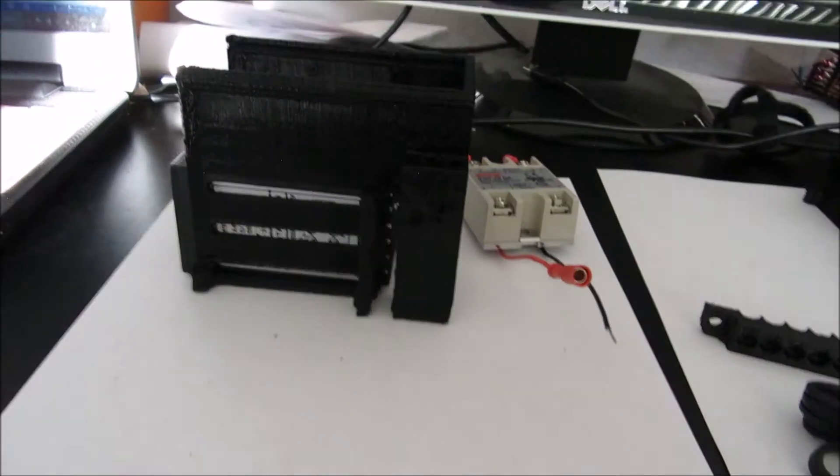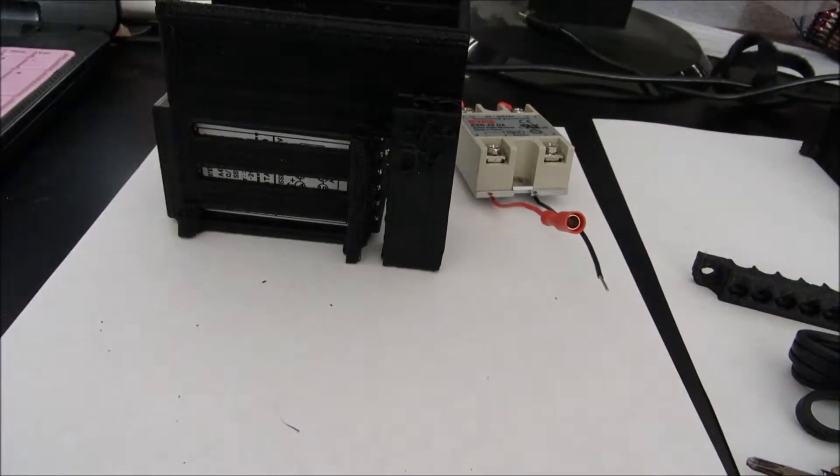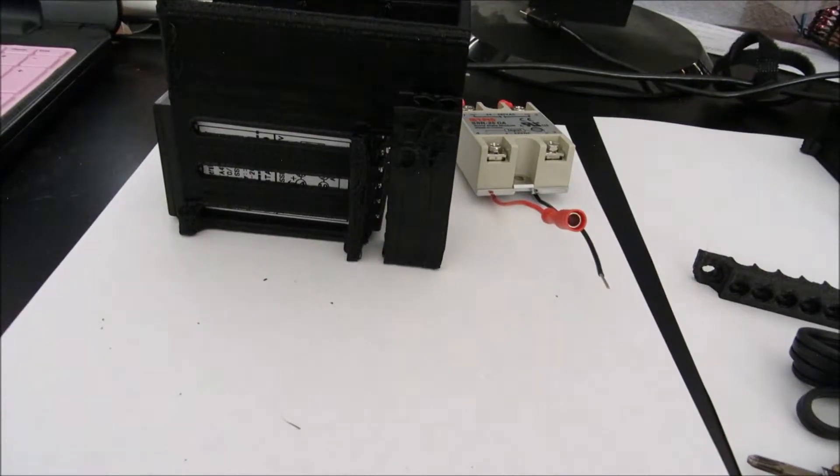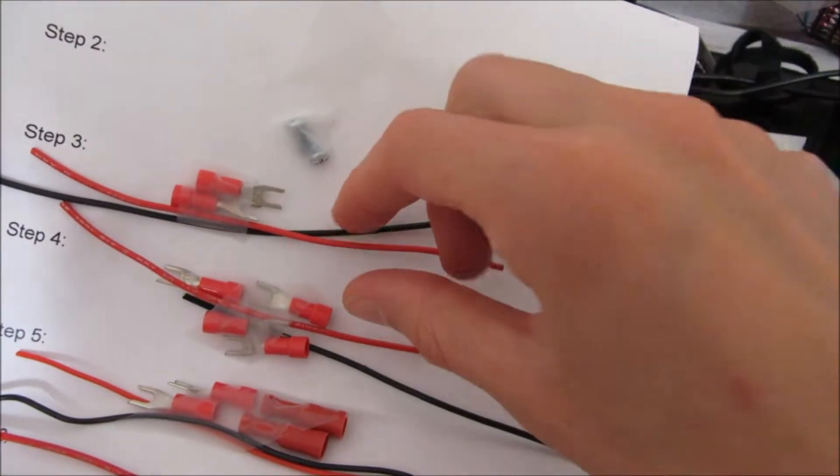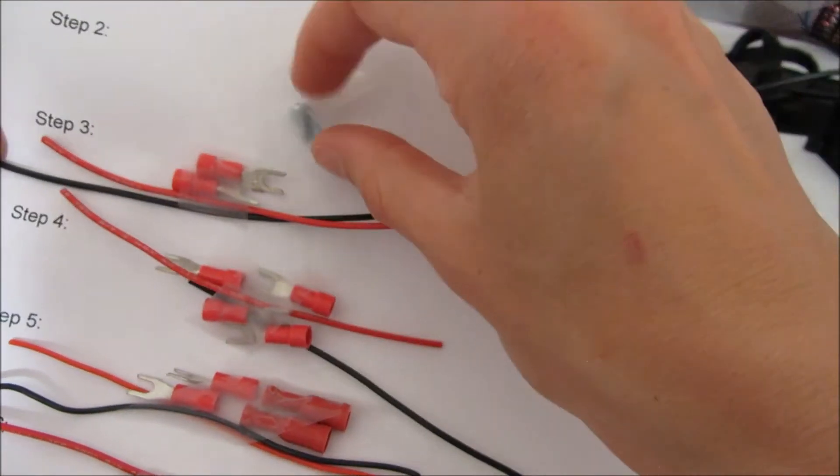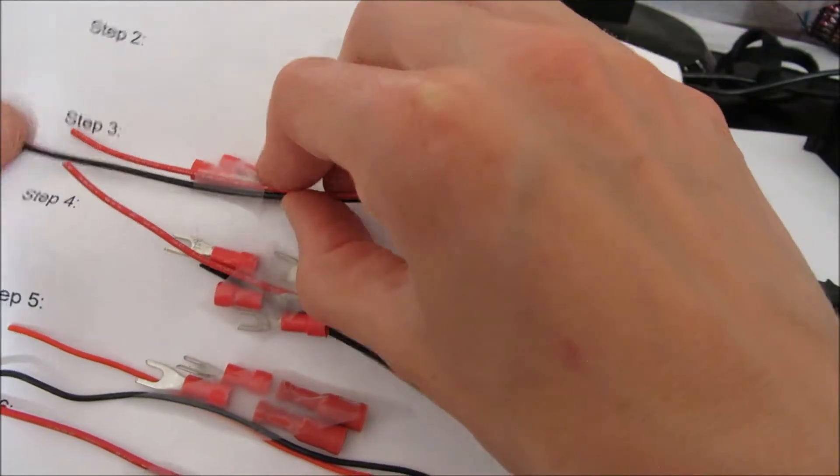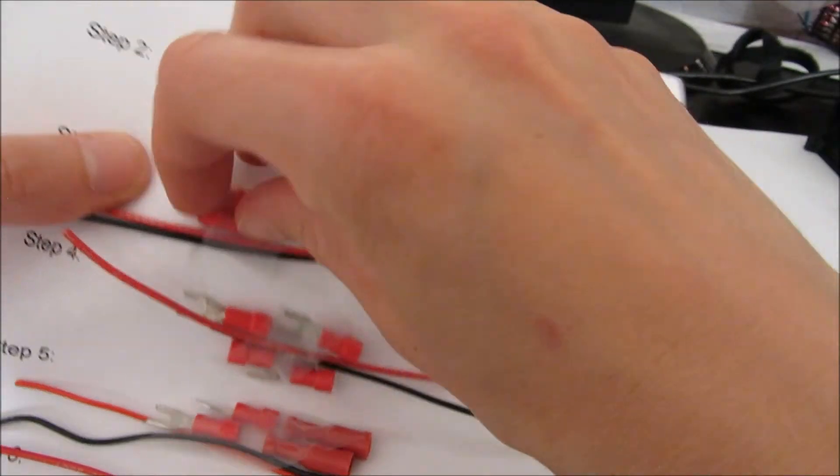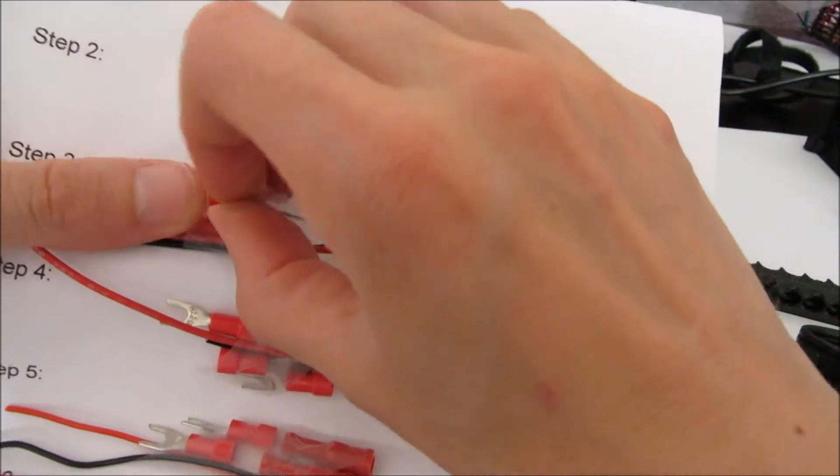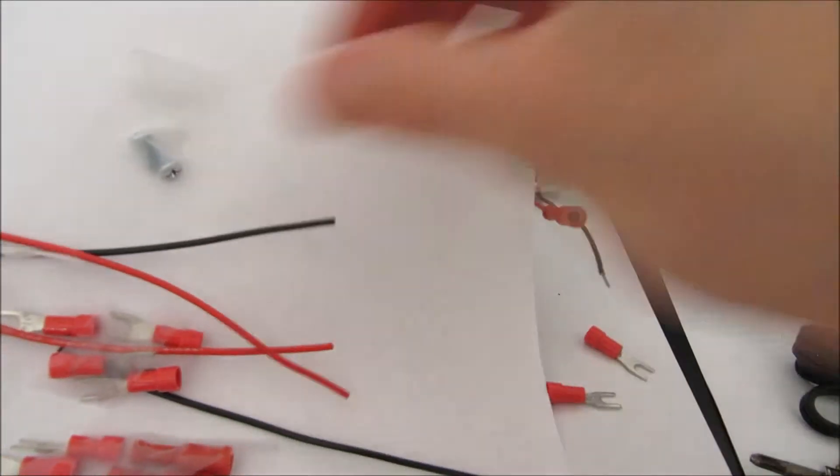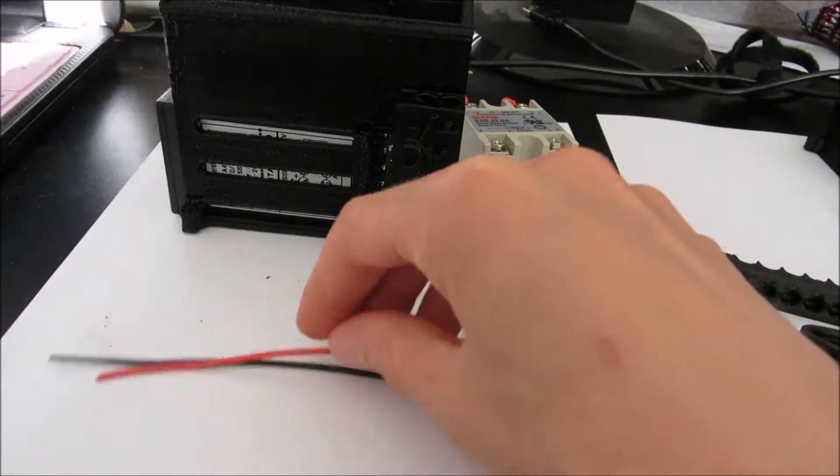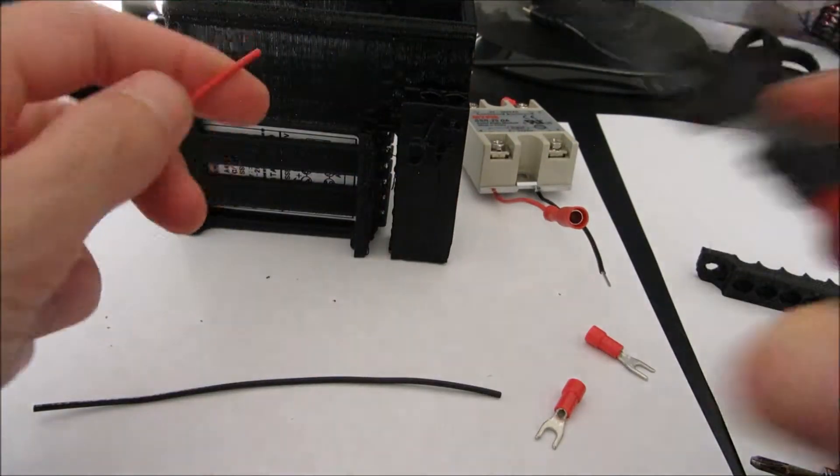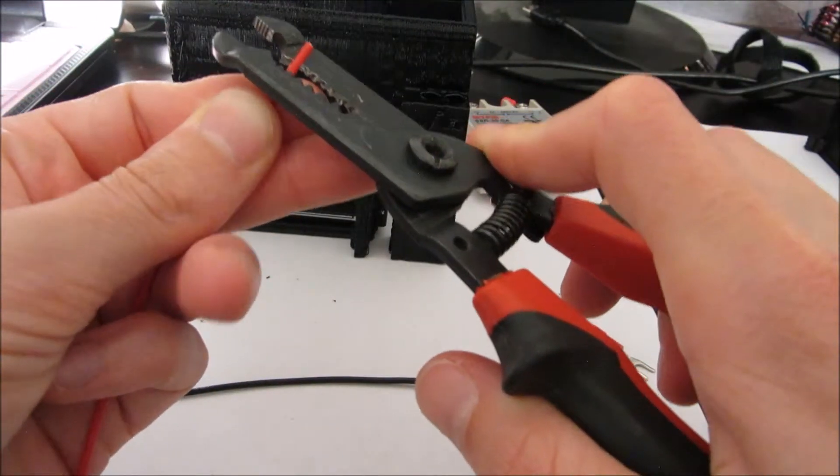Let me adjust this a bit. Going back to our step sheet, I'm going to jump to step 3 here. Step 2, these two screws here will be used eventually to fix the relay onto that plastic part. That's a little bit further down. We're going to loosen these two Y connectors as well as these two wires. We will do the same things that we did before. I'm going to strip about three quarters of a centimeter off each end.